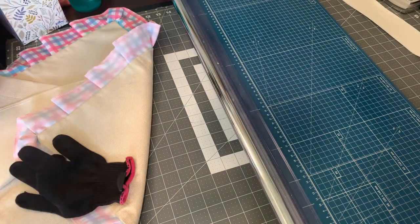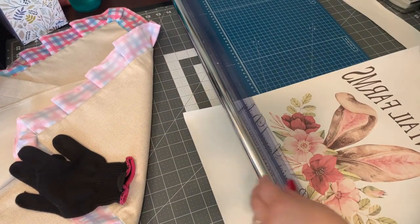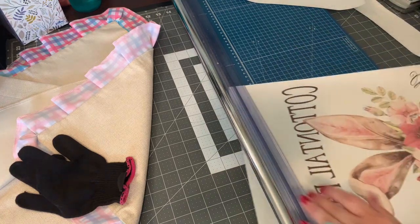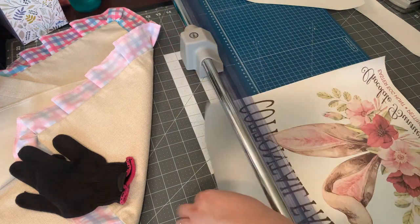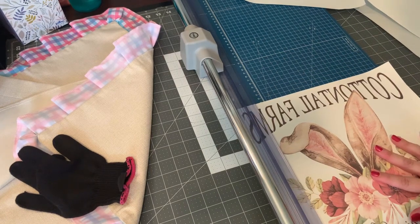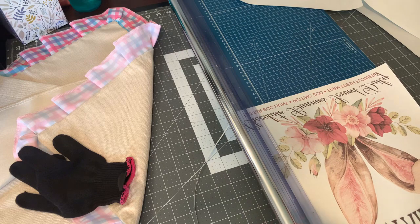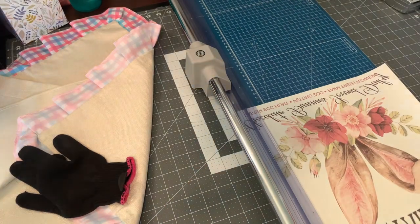For our Cottontail Farms, we're just going to do regular trim because this will make it easier for us to center our design and also make sure that there's no phantom ink hiding out on the edges of our paper that might transfer onto our beautiful pillow. Because that would be sad. I would be sad. Okay. All right. Get all of that out of the way.